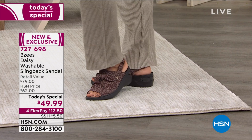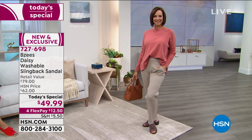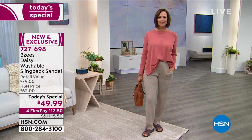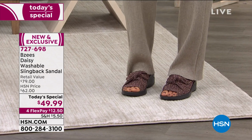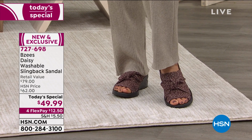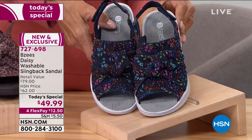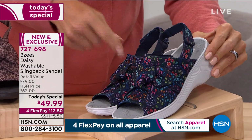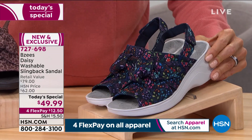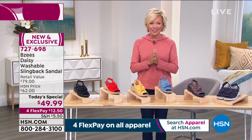Miss Donna joining us this evening as well, wearing one of the 2 prints available. It's called Coco. It's that fabulous little leopard print that you just can't get enough of. And then we've got, okay, so 2 prints. One is that Coco leopard. The other is the one I'm wearing this evening, which is this really pretty deep navy floral. And on both of the prints, I will point out, it's a little bit harder to note the detailing that I think makes this sandal so cute and so feminine, and that's that little bow detail. So I'll show you the other solid colors to give you a full idea of what this looks like.